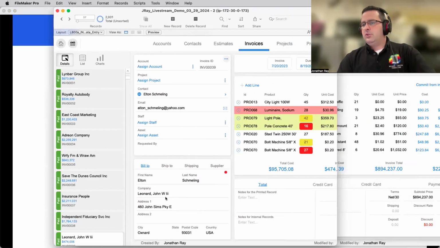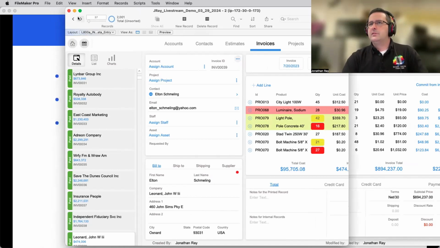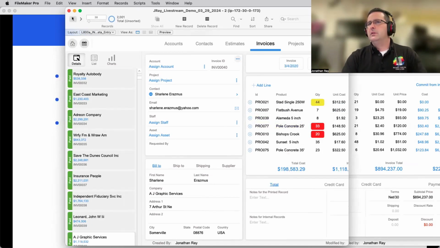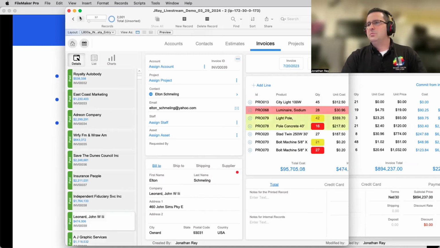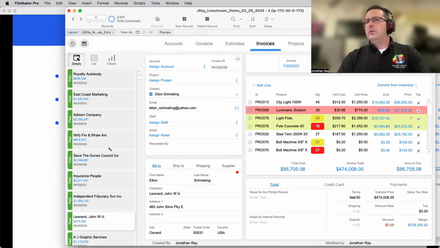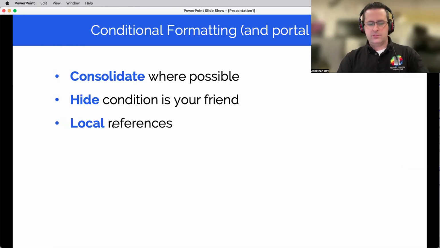Now, it's not going to give you the same exact result. It's not giving you highlighted red on every single field, but you're still getting a visual indicator that says something is off here, look into it. Okay, so let's see how fast that made it. We're still at kind of the same speed, but this is something that we just showed we could consolidate and it was helpful.